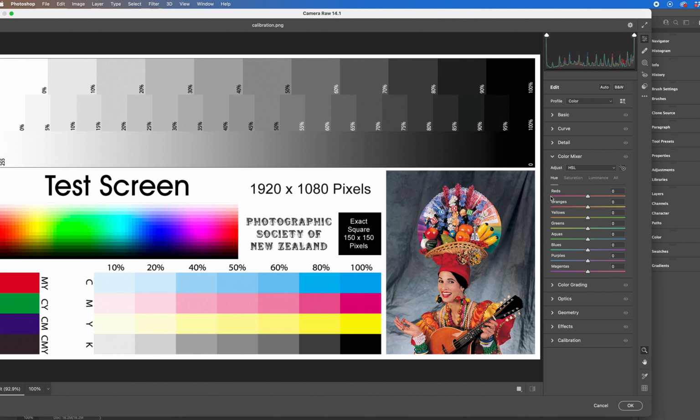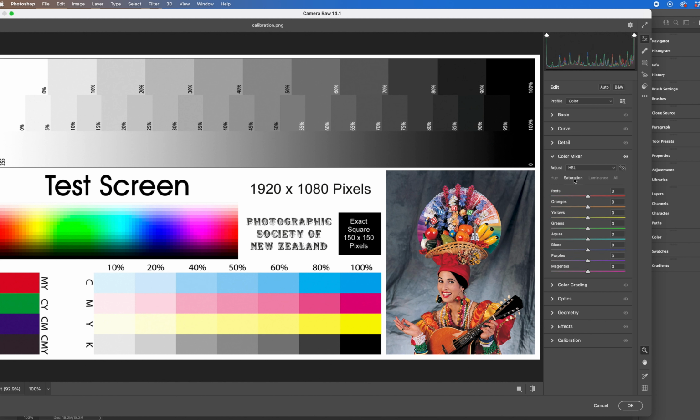Double click the arrow to recenter it, and the other way goes to orange. And that's the case for all of these. We can see on those gradations of colour, orange goes more towards red on the left and more towards yellow on the right. So we have complete control over the colour content in our images.